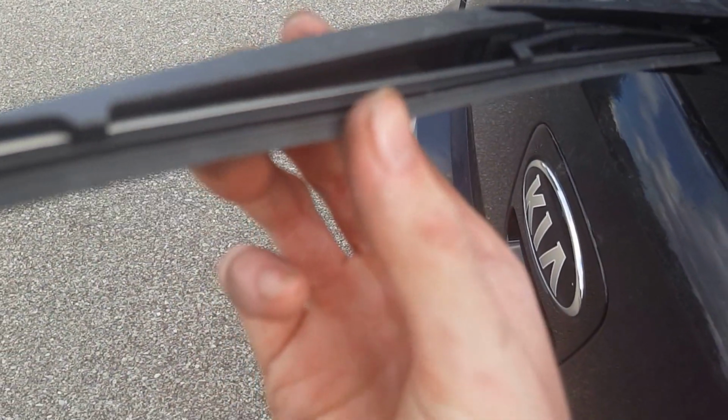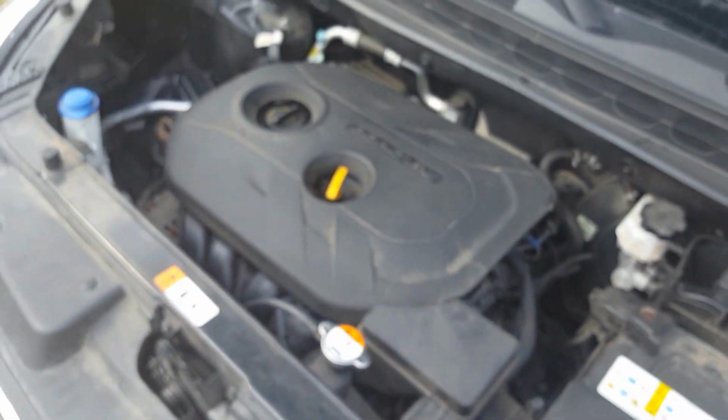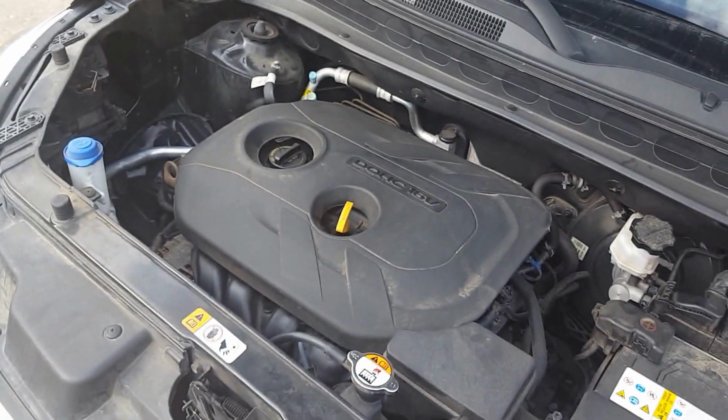Pull it all the way out and just check for any bad spots on it, dry rotted or ripped. This one I just replaced not too long ago, so it's still good. So after you've done that, no oil leak, and you've checked all your fluids and stuff, you're done. Go and close the hood and you're ready to go.